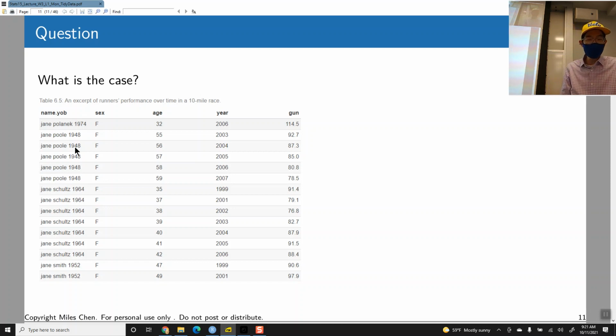We'd say which race? She ran like 5 or 6 times. Jane Poole when she ran in 2005, then we can start talking about what happened during that race. And we can compare what happened in 2005 to what happened in 2003, or compare that to Jane Schultz in 2005. So we need both the year and the person's name. That would be the case.